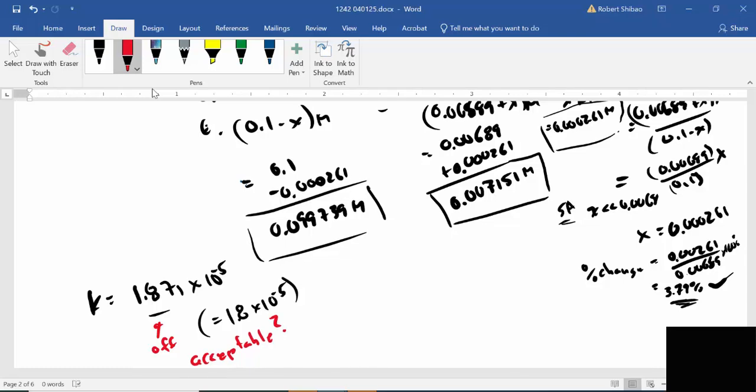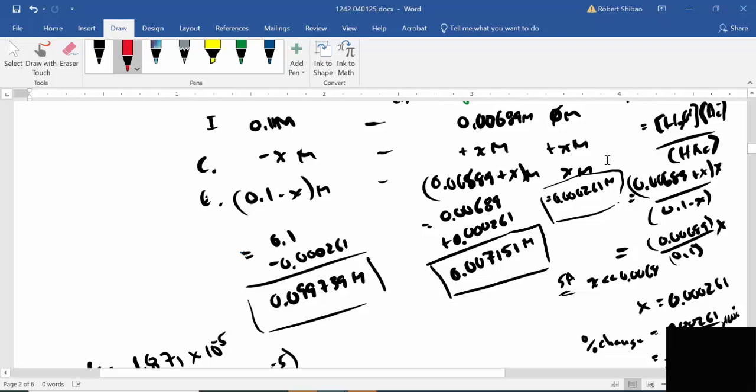And so that's the question. Maybe this is perfectly acceptable because we're still within the 5% limit. And so to answer this question, I'm going to solve this without using the simplifying assumption. So let's get this in quadratic form, which is going to take a little bit more work here.